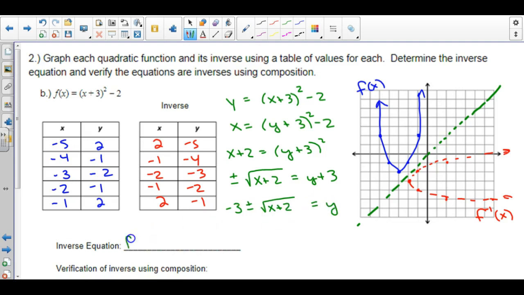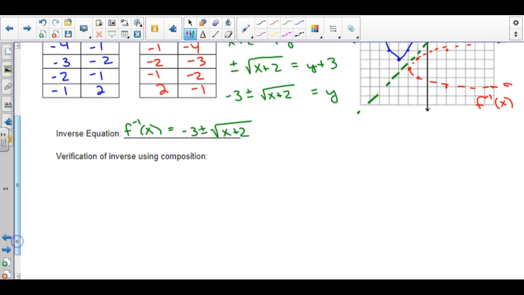So then at the very end of this, I can replace that y with f inverse of x, and that is -3 plus minus the square root of x plus 2. So if I were to graph the -3 plus the radical x plus 2, that would account for the top part of this sideways looking parabola. And if I typed in a calculator -3 minus the radical x plus 2, that would produce the bottom part of this graph. So if you were to use your graphing calculator to verify this, you would have to put this in as two separate equations for the plus minus.